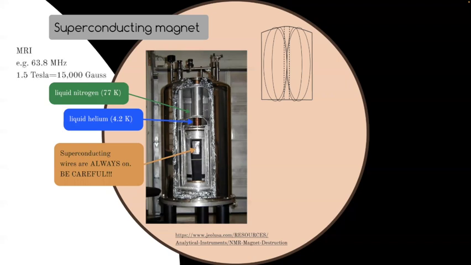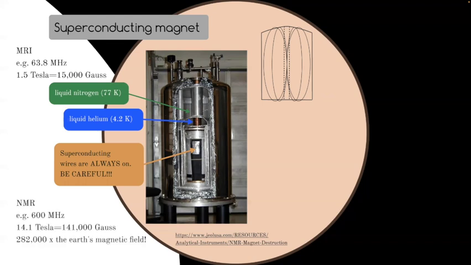Well, magnetic resonance imaging is really the same physics as NMR, but the magnet is turned horizontal so that people can get in there. Typical magnet strength for MRI is 1.5 Tesla, which is 15,000 Gauss. That's pretty strong compared to the Earth's magnetic field. And in the MRI system, a proton or a hydrogen atom will resonate, I'll talk a little bit more about this in a few minutes, at 63.8 megahertz.